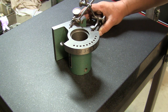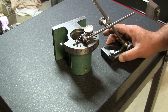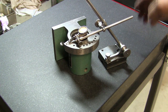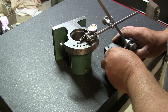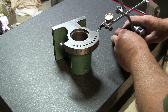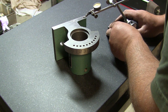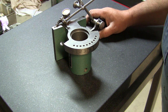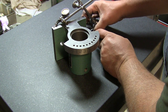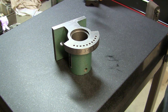Okay, not too bad. Yeah, you probably can't see, but it's reading zero. We're zero there, we're zero here, and we're, I don't know, 2/10 off here, like 1/10 off there. That's pretty much on zero. And zero. Now, if I move this around, see, when I move it around, it's actually moving on the indicator. Now we're past zero, so I don't know. I'm gonna call that good.